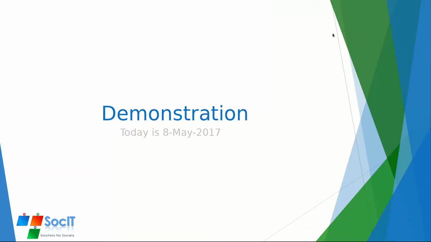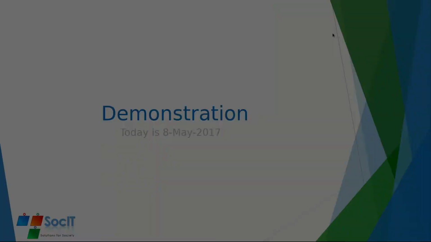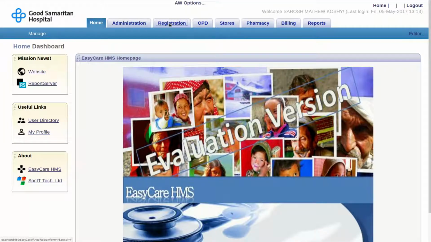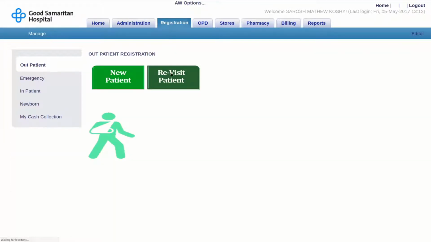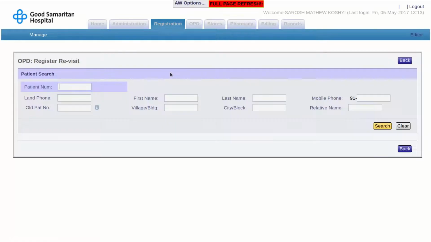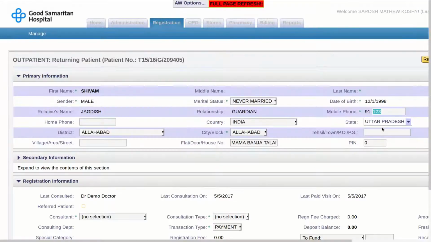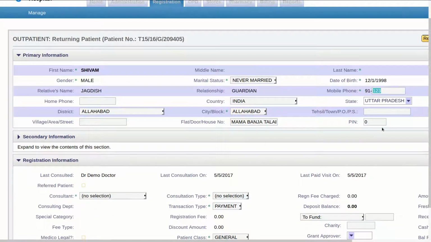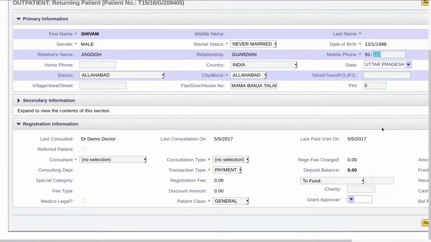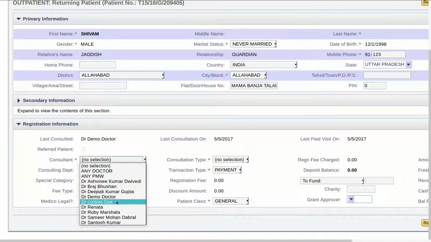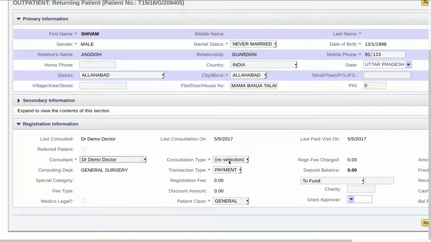Hi, we're back. Today is the 8th, and it's time for the patient to actually come back, and let's go to the registration desk. The patient has come in, so we'll first register the patient to see the doctor after the tests have been complete. So enter the patient number and we find the patient, and then we know who has last seen him, so we register the patient back to the same doctor.